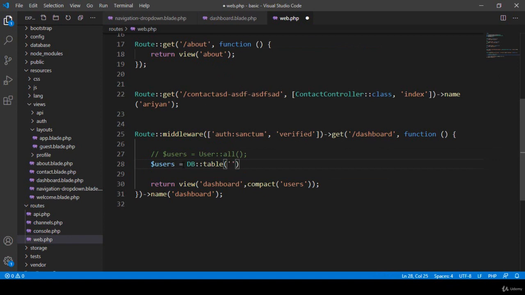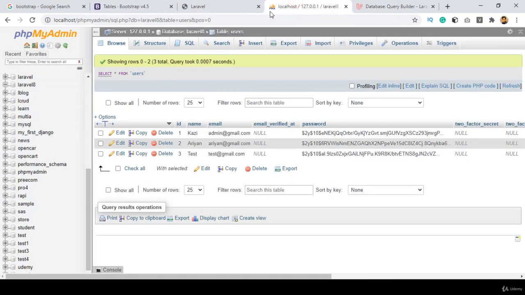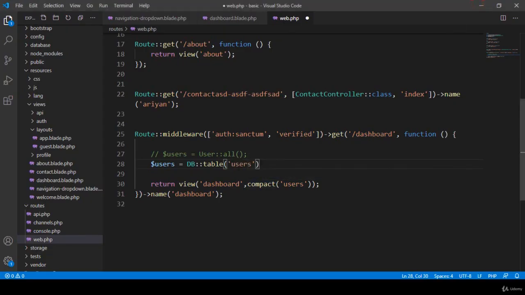If you go to our database, I want to get this data from our users table, right? So here you have to add your users table.